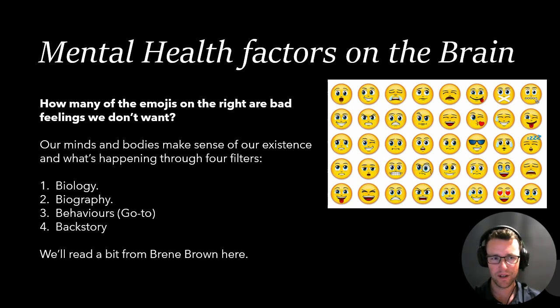Now, why we're talking about this right now is to really understand that when we go into that limbic part of our brain and we talk about what all these emojis that I've put up there are, you probably could name all of them. In fact, maybe at the end of this, see if you can give a word or a phrase to each of them. I bet you could probably do 80% of them or more. To understand that our emotions are a function of how our limbic system sees the world, and that there are influences that go into that.